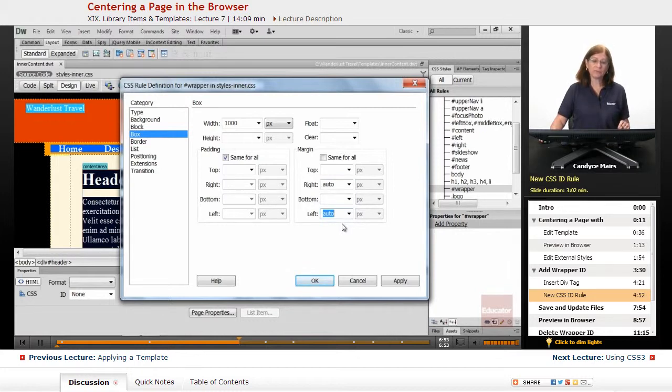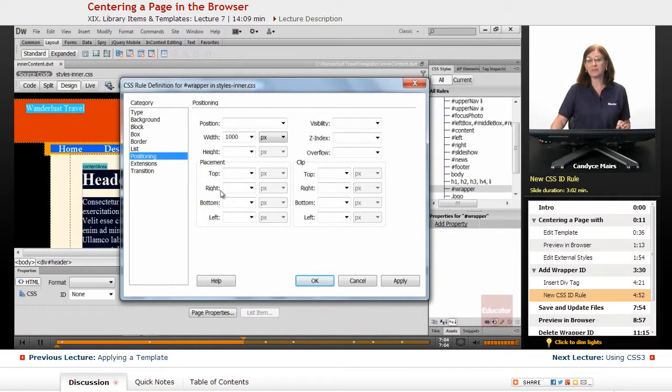Now, step number 3 is only needed if you're using absolute positioned elements on the page. If I was using absolute positioned elements, what I would need to do is come in here and make sure this says relative. I have no absolute positioned elements on the page, so I don't need to do that step.